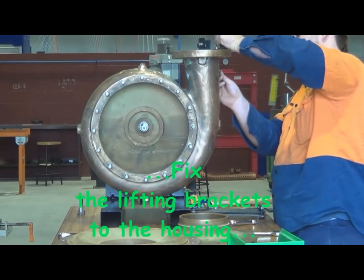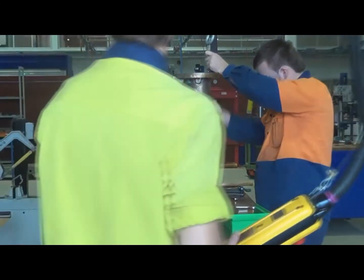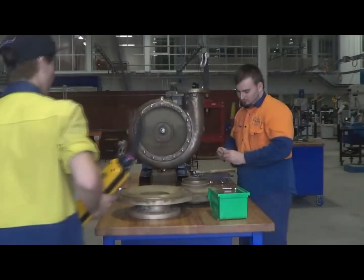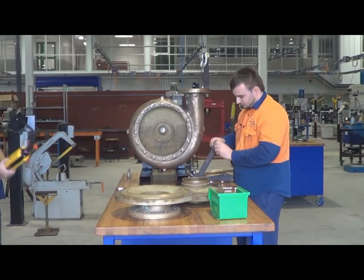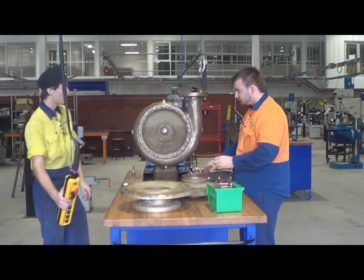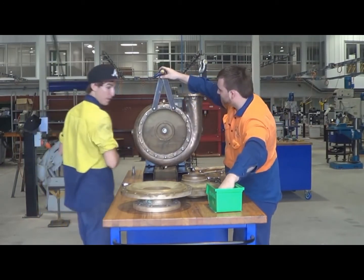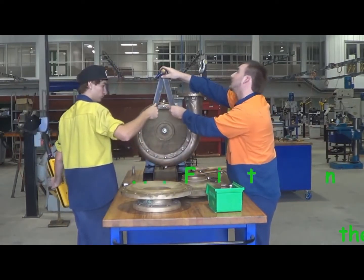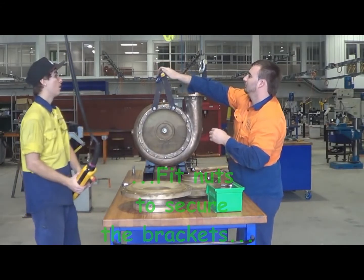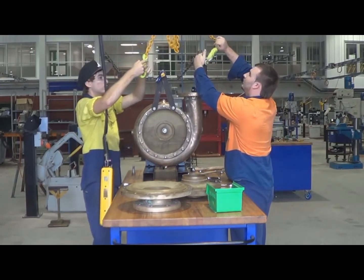Now what we're doing is attaching some lifting lugs onto the impeller housing. Just using the studs on the pump impeller housing to locate the lifting lugs, the studs that are used for holding on the suction flange cover. Just attaching the overhead crane.